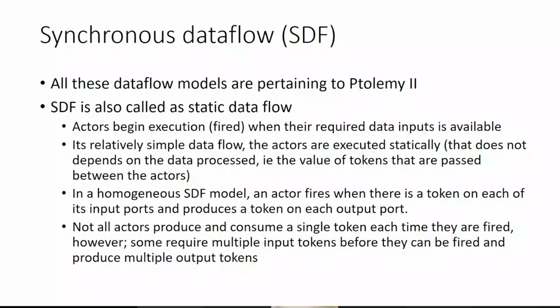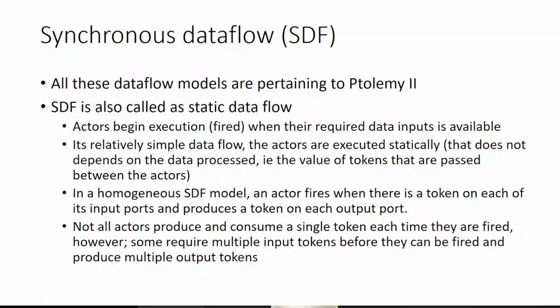So the first level of data flow domain is called SDF, Synchronous Data Flow, otherwise called static data flow. Please remember that synchronous data flow here pertains to Ptolemy II, and the same term might mean something different in some other topic you have studied, perhaps in embedded systems or other places. But this SDF, what we call here, is only relevant to CPS and Ptolemy II. Synchronous data flow is called static data flow, and we have dynamic data flow also. But now we are going to see only the static data flow here.